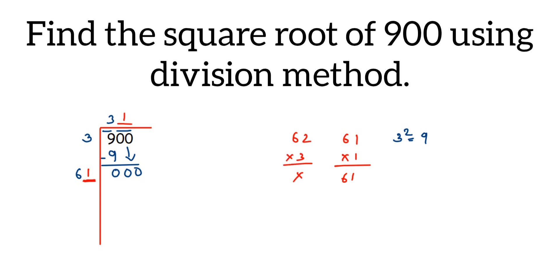Now here in this case we have only zeros, right? So think of a number which will give us 0. It will be 0, right? 0 times 0 is 0. So here if I take 0, that is 60 times 0 will give us 0. So here the number in the divisor will be 0 and the next number in the question will also be 0. So we get 30. In the question is 0, so 0 minus 0 is 0, right.